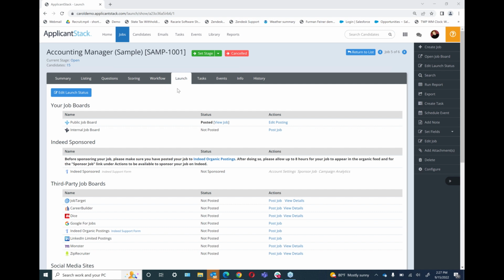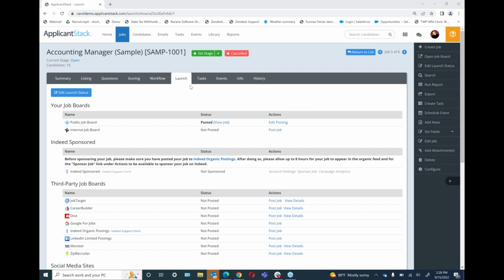Well, and then my other hesitation is, okay, if I approach Indeed with my issue with my job not posting organically through ApplicantStack, the reason I was wanting to just reach out to you guys first, because Indeed's going to want to know why I'm not posting directly onto them. They're going to encourage me to post directly using them. You know, to me, I don't want to play this blame game where it's Indeed, no, it's ApplicantStack, no, it's Indeed. I just really want the problem solved.